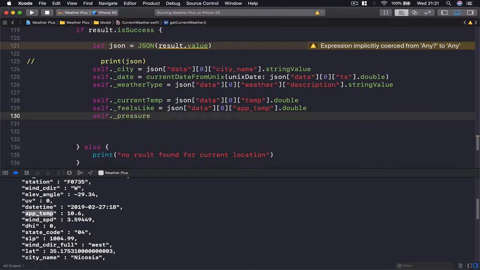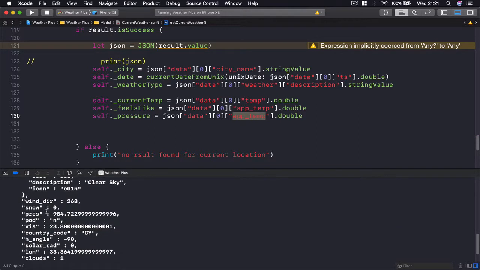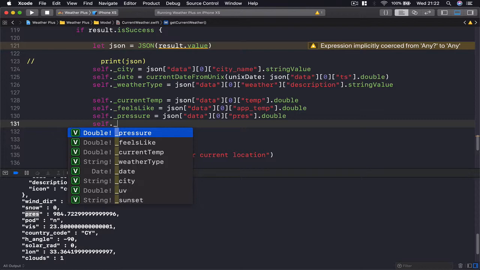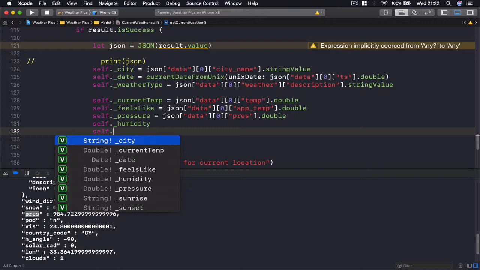And then we have our pressure, our humidity, so let's quickly do this. So pressure is equal to, and let's just copy all of it because all this is double now. Instead of app temp, we want our pressure. Let's find it. It's the press short key here. Humidity, let me just quickly go through all of this.